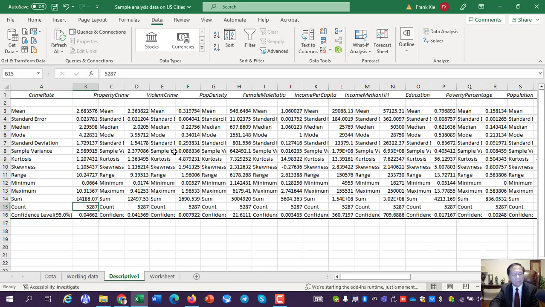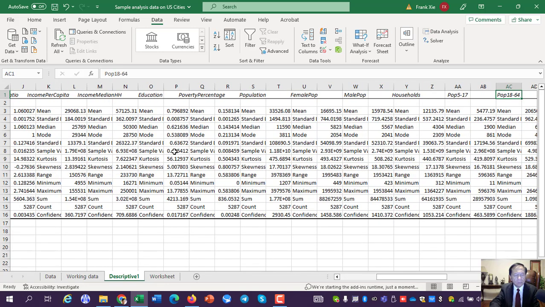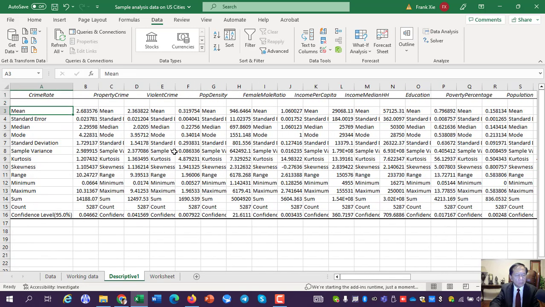The count is 5287, right? Should be all the same, right? And then for all the parameters, there's a crime rate, a property type, and all that here. Okay, I think it's off by one somehow. I don't know what's going on here. But anyway, so that's a crime. And once you have this, use Excel to calculate your descriptive statistics. And also once you have it, use some pictures and tables, charts. I'll show you in just a minute. Okay, that's one analysis I want you to do.